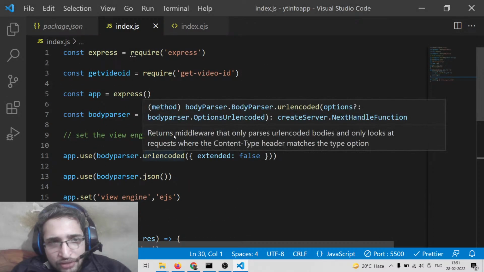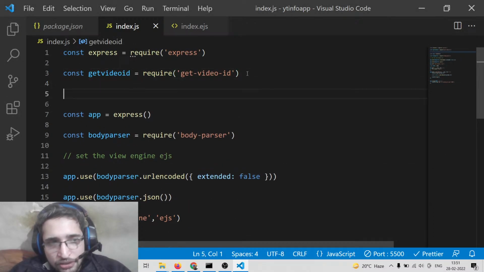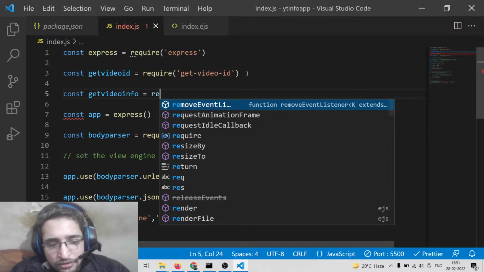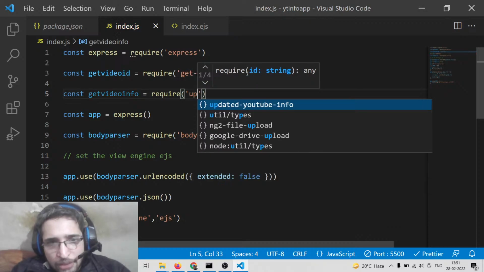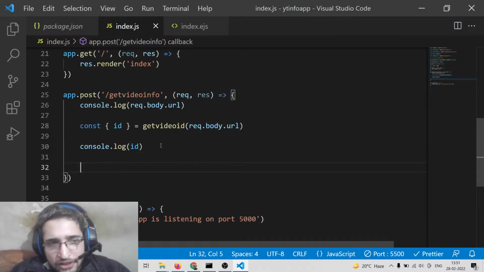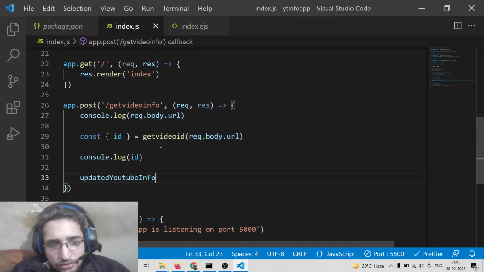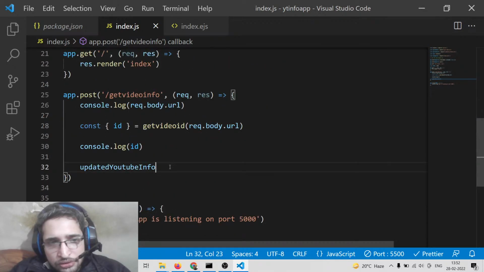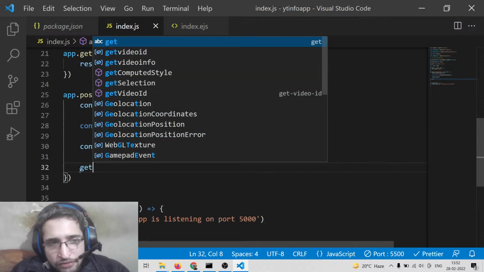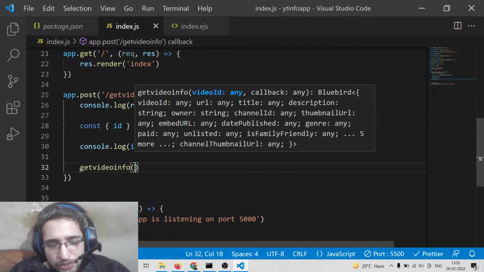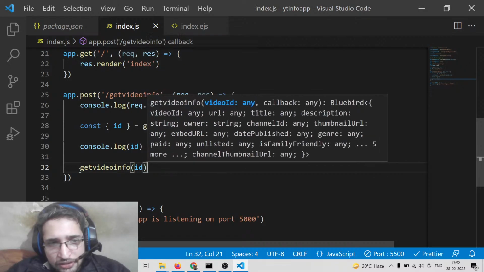Now we can use our second package, which will let you get video info, and this is updated YouTube info. Here we will use get video info and pass the ID.